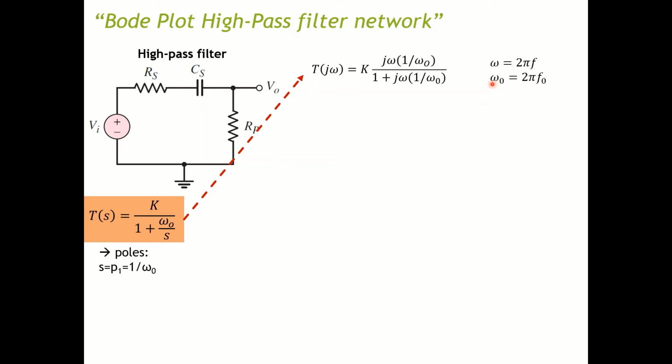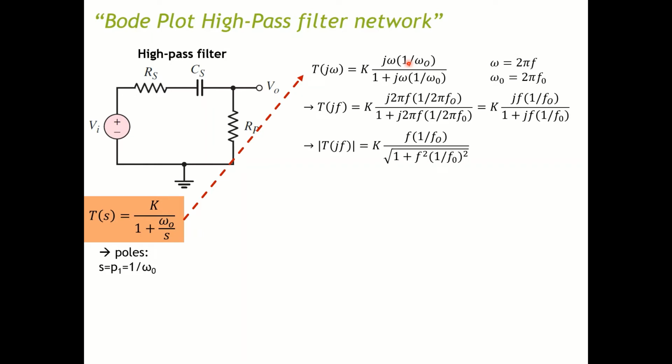This is our corner angular frequency, and this is the corner frequency. So I write everything as f right now. It looks a little bit complicated, but if you take a quick look, you can see that this is technically 2 pi over 2 pi, so you can cancel out those 2 pi. If you compare this term and this term, you just take the omega out and put the f in. Pretty easy, huh?